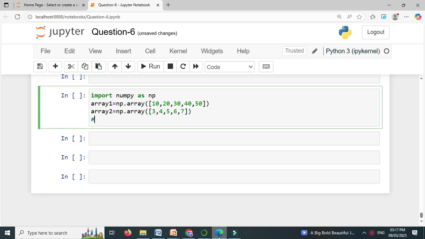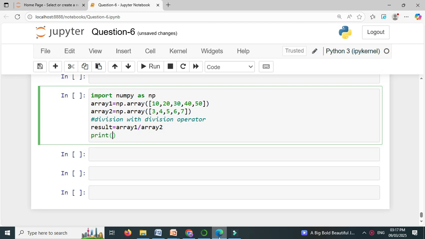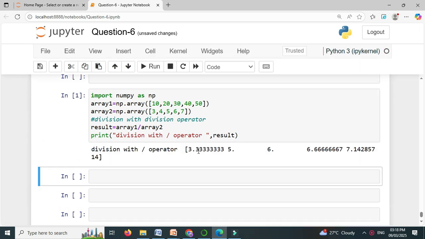Then first we will perform division with the division operator. So result equal to array1 divided by array2, and we will print the result as division with division operator. When we execute, it will divide the elements of array1 by array2.